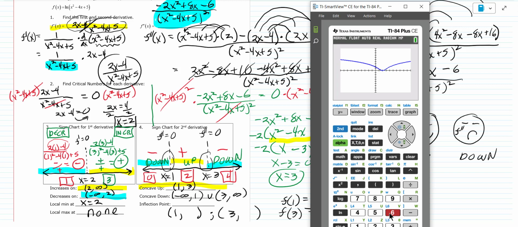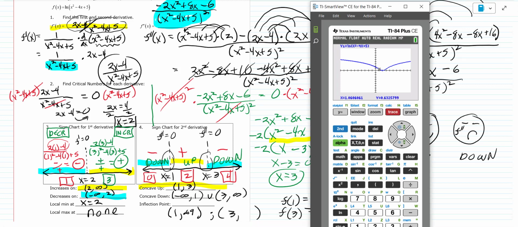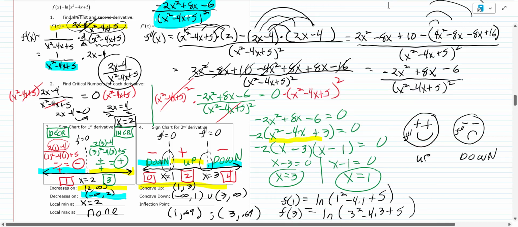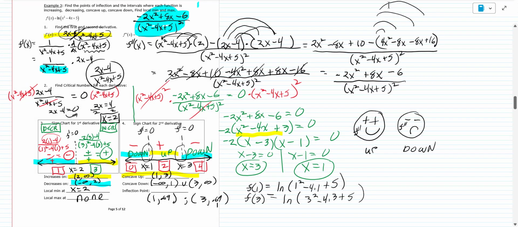If you have half of the frown, you're going down, up, down like that. Now, the points of inflection are kind of difficult to see on this, but here's the easy way to do it. On our sign chart, 1 and 3 is where the points of inflection are, so just trace at 1, and that will give you this, and it's okay to get a decimal. You're going to have 0.69, and we're just going to round that. Then we trace at 3, the other inflection point, and that'll also give 0.69, and then the problem's done. So the calculus is sort of training you to see how derivatives tell you what graphs look like.